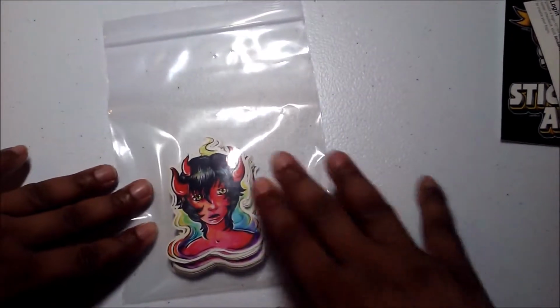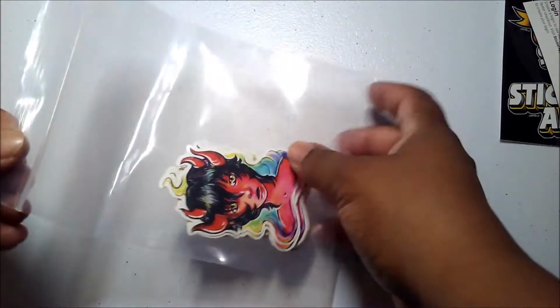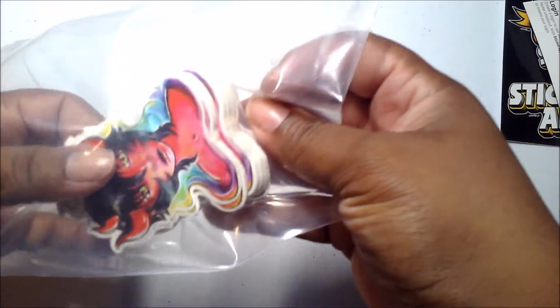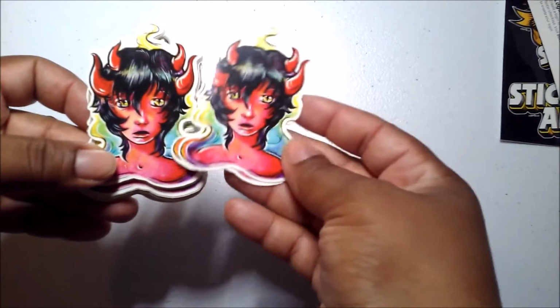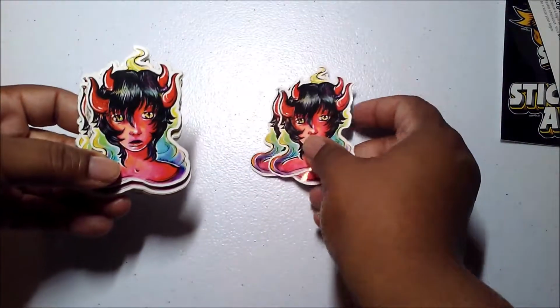I believe these are 2.5 or 3 inch stickers. Unfortunately, I forgot what I ordered. But so far, I really like the quality of them. They're nice, shiny little guys. They seem to be heavyweight, nice material, and I thought they captured the image pretty good.